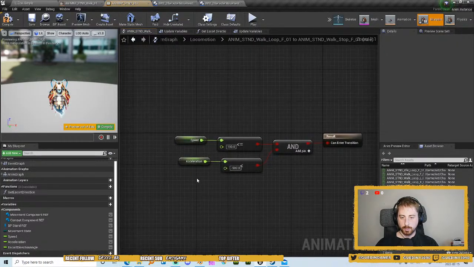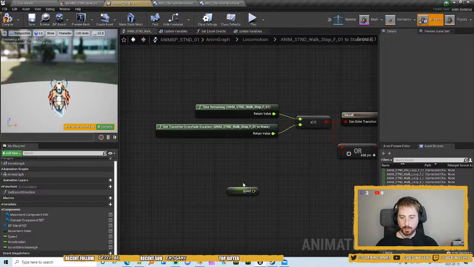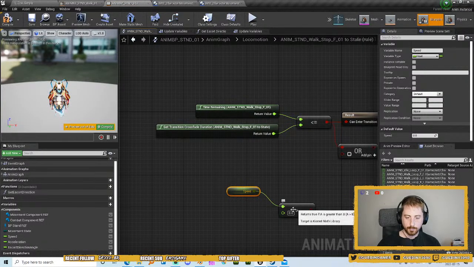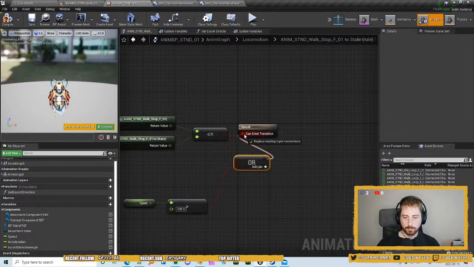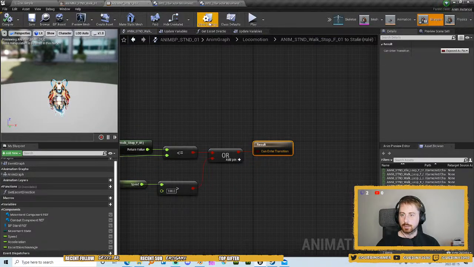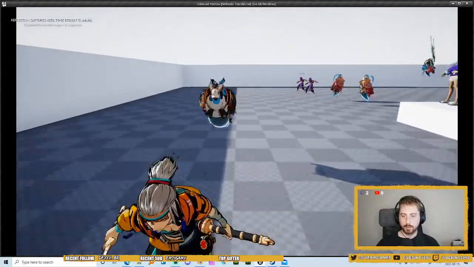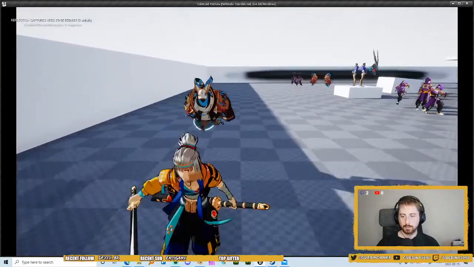We are stopping when the speed is below 100. So if the speed is back again to higher than 100, we should be able to go back to cancel the animation, and that should fix the issue that I've been seeing.